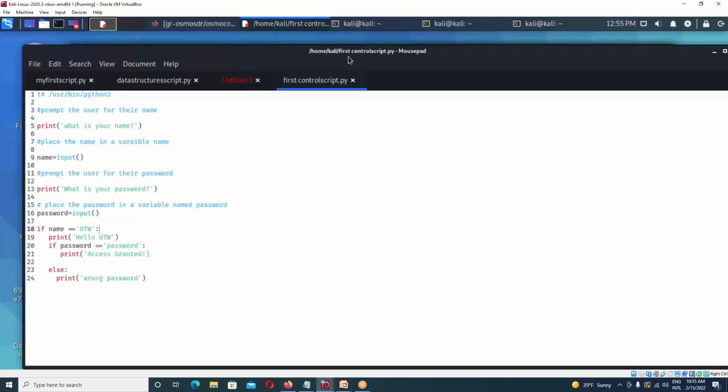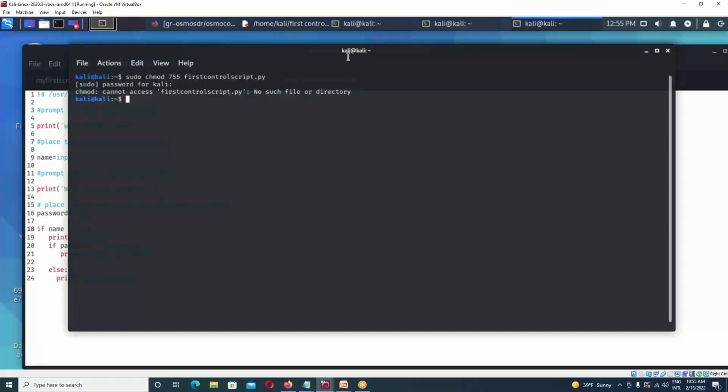First control script. It must be a space right there, it looks like. That's unfortunate, it makes it a little harder to work with. Okay, now we should be able to execute it. Thank you for that help, Kojo. Now let's go ahead and execute it.